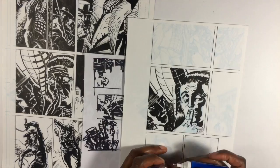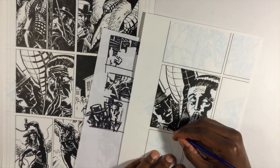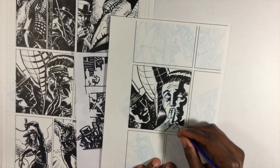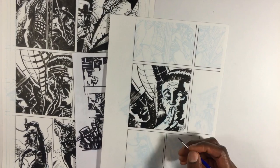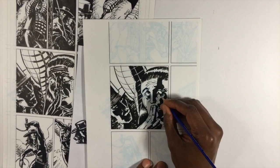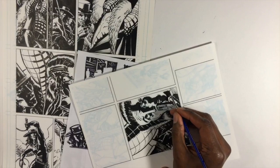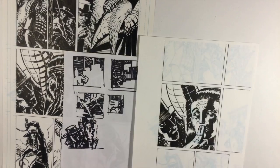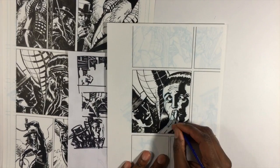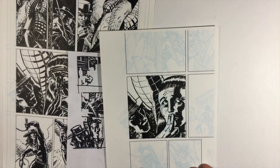I was pretty happy with the changes, although oddly enough I think I was happier with Lucifer's face in the first version. I drew this so long ago — this is issue five of Morningstar — I can't remember whether I ended up Photoshopping in Lucifer's face from the first drawing and the guy's new face from the second. Sometimes I do that: go into Photoshop, chop it up, and take whatever parts I need. In the olden days I'd cut it out and glue it to the artboard, but now I can just cut it out in Photoshop.